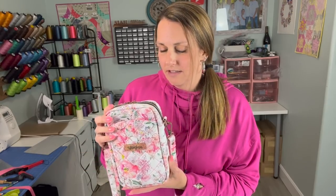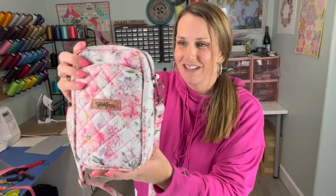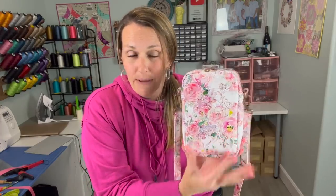It is adorable. It went fast cutting it out. I was able to cut out the pieces in probably less than an hour because I used all waterproof canvas and vinyl. There's hardly any interfacing involved, and it's a pretty fun, fast make. Let's go over it. So I did a double zipper pull on the top. There's nothing on the back. You could put another pocket on the back if you really wanted to. But again, if you're doing the sling version of this bag, that is put on this back panel.